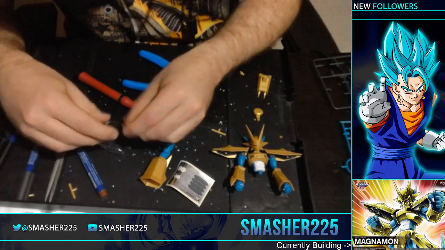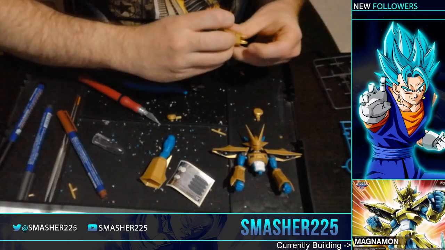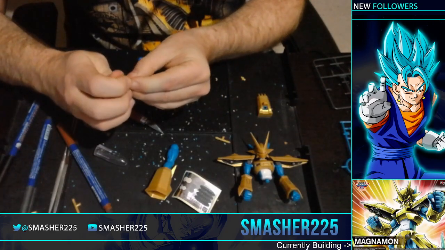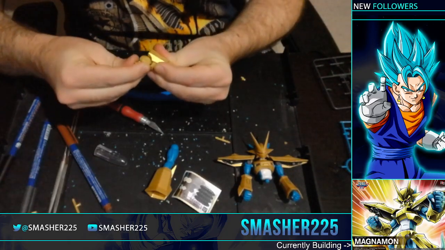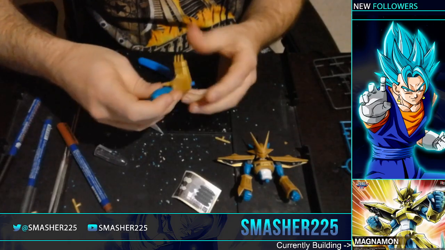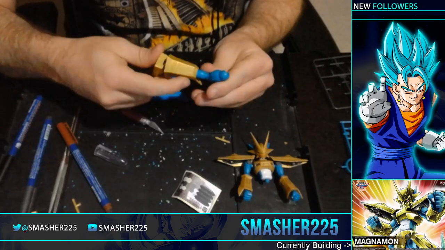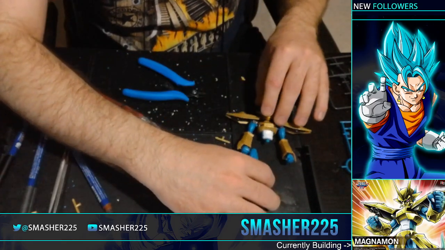Did I grab the wrong one? Oh no. Just looks square there. That goes on like that. And then these two go together. And the long one goes into that one, while the short one goes up into there. So there we have the completed foot. I didn't panel line those back things, but I don't think those will actually matter. Now we have that completed.